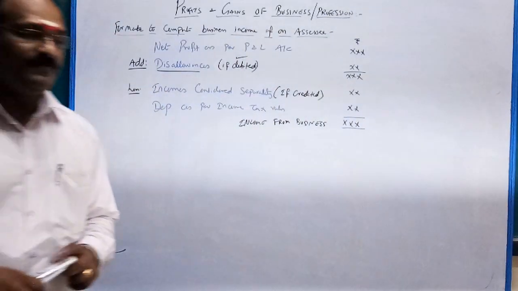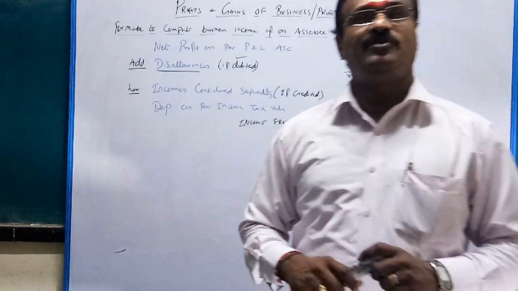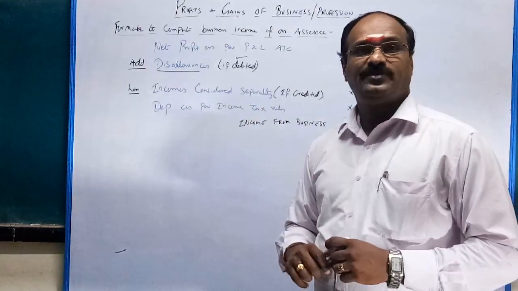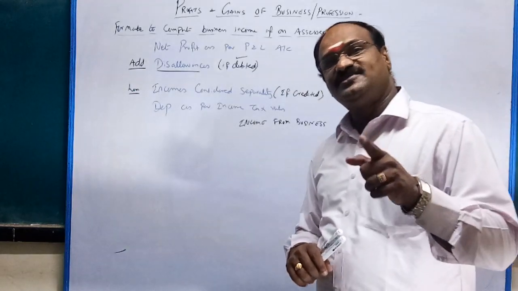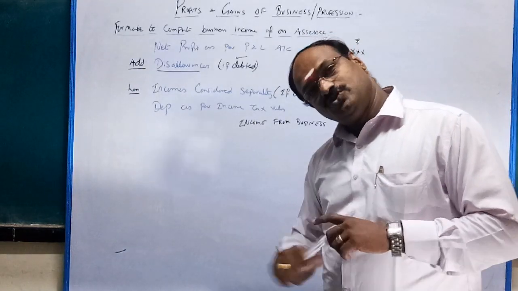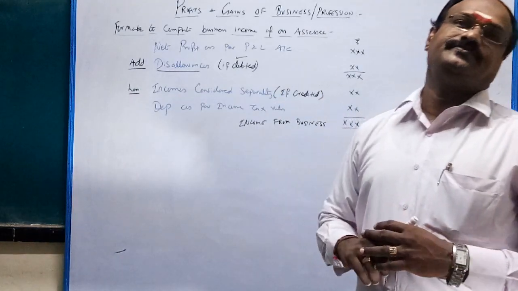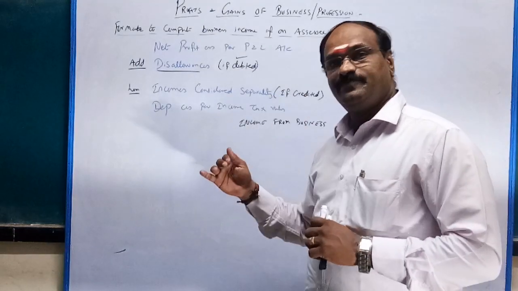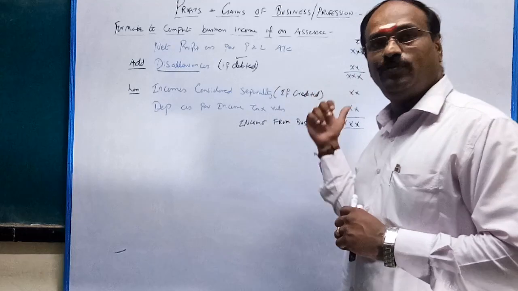See, you are receiving income from house property, rent received. If you credit the rent received from house property to the P&L account, that income from house property is not your business income. So if you credit it to the P&L account, your net profit increases. Likewise any income of other heads, if credited to the P&L account.